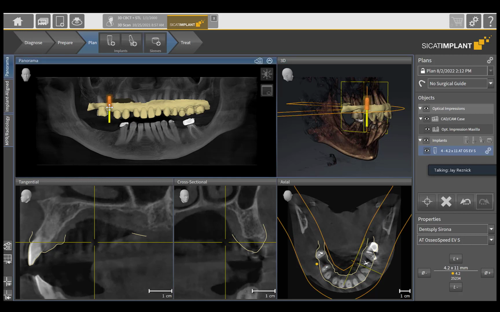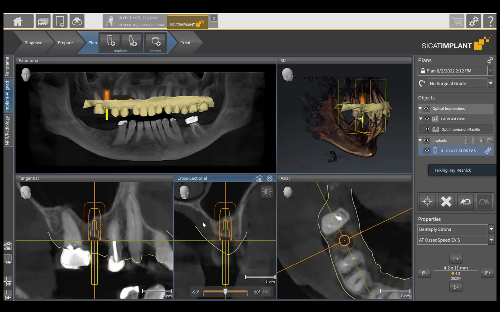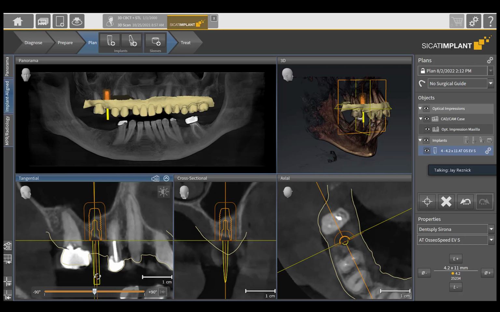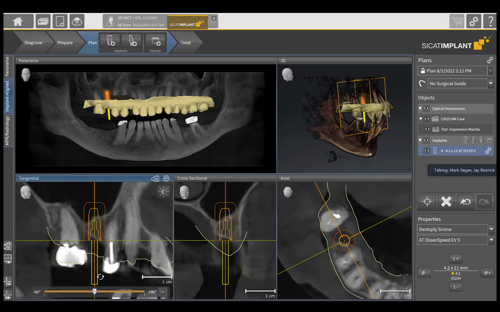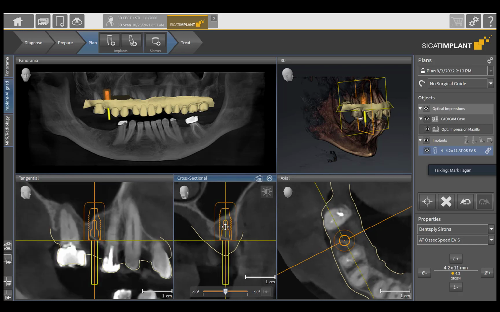So I'm going to drag this over and click. Okay, so now I'm going to click over to implant aligned, and that's going to show me the image centered around the implant. So now I'm going to move the implant into the center of the ridge. Okay. I'm going to try to align it angle-wise with the adjacent teeth. And that looks like it's fairly centered in the ridge here.